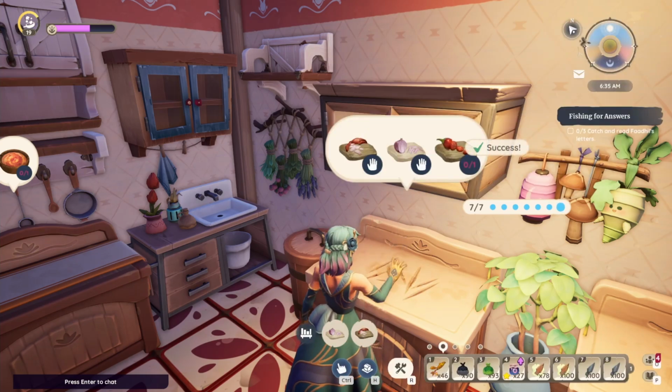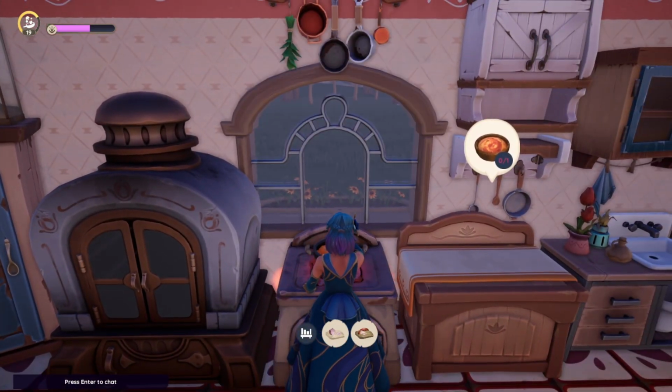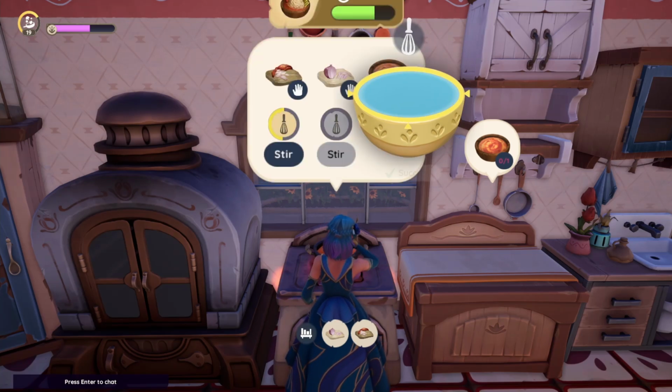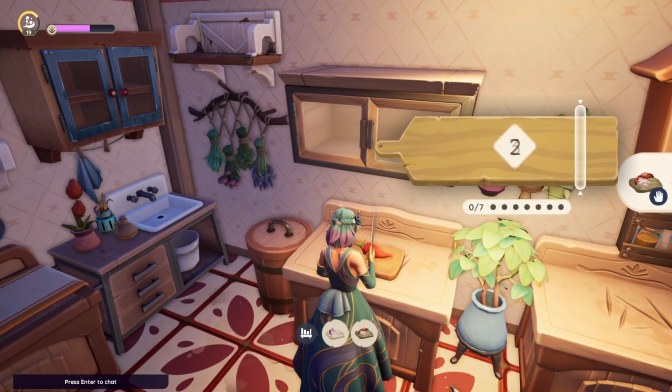Mind you, the crab are not that hard to get, I'm not gonna lie, but you still don't want to waste it. Oh, I nearly missed a stir. Easy to do. We're gonna stir that in between. Big dishes usually have a stir in between to make sure nothing's sticking to the bottom of the pot. Can't have that. And then we're going to cook this one up.